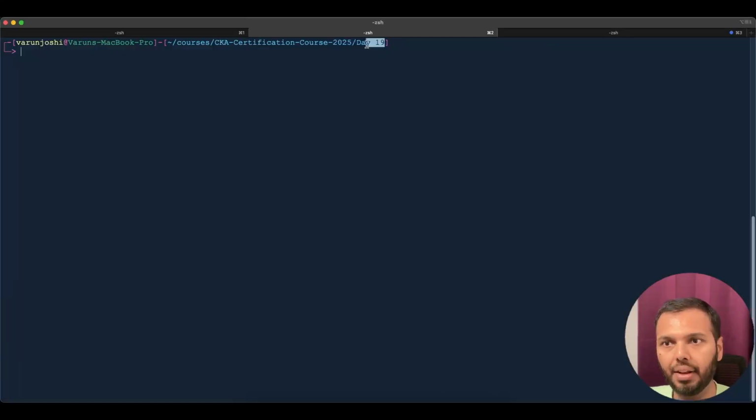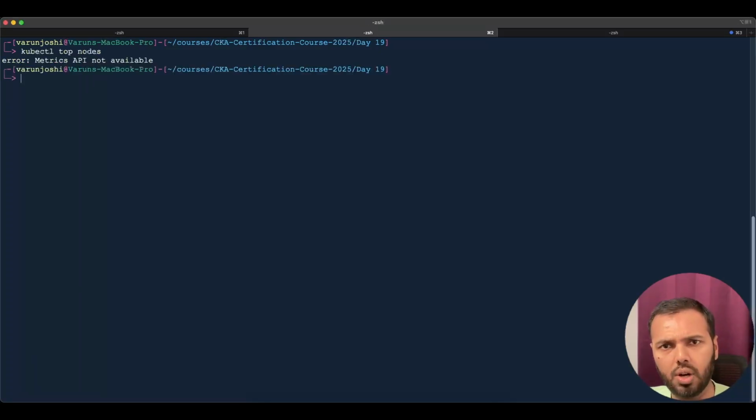I am in day 19, and to check the current utilization of the resources of my nodes, I will run kubectl top nodes. This is the first time we are using this command. This works similar to top in Linux. Here we are just adding kubectl and then nodes, because we want to check the utilization of the nodes, which is why we are typing nodes. If it were pods, we would have written pods.